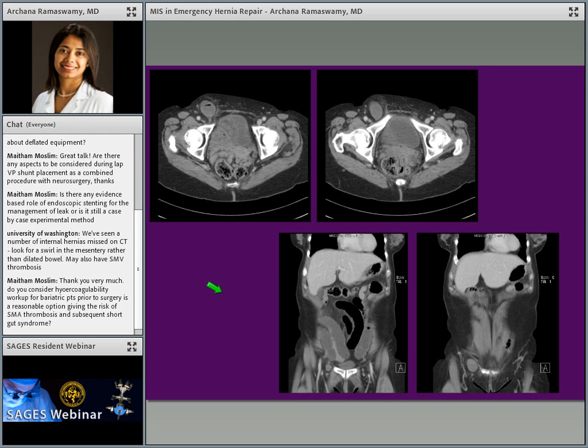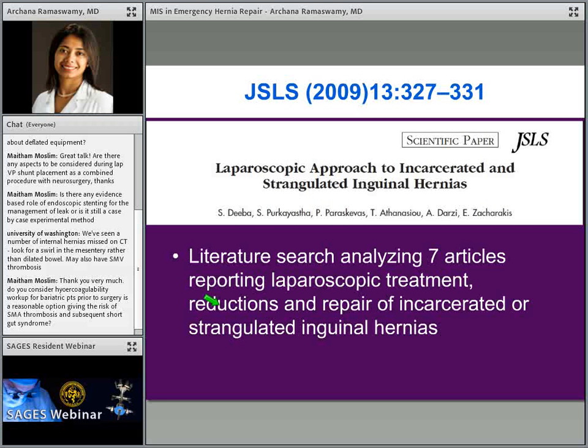So on that algorithm, you've got your options. And in this case, it was decided to make a small groin incision. Necrotic bowel was found. The defect was enlarged. The bowel was resected and reanastomosed in an open technique through the defect. Bowel was then reduced. And then the decision was made to use biologic mesh in a laparoscopic TAP fashion to cover the entire myopectineal orifice for good measure. She did well with no recurrence. That's one way of going about taking care of these complex patients.